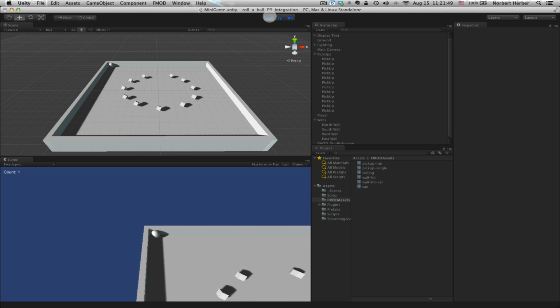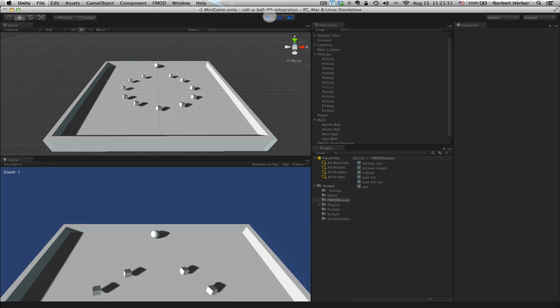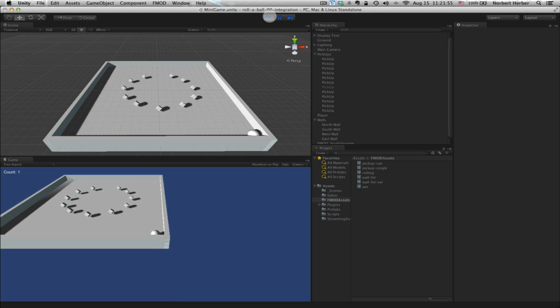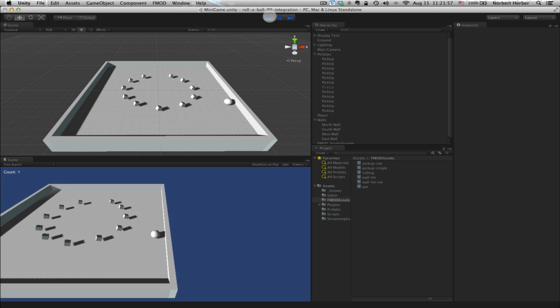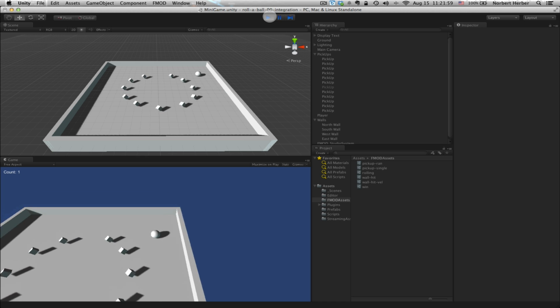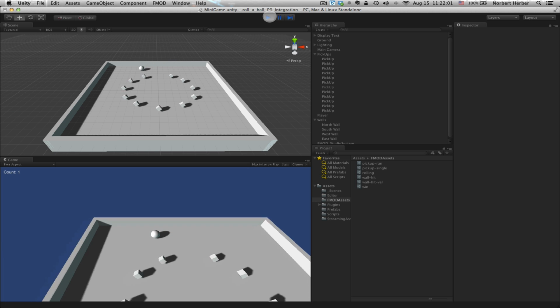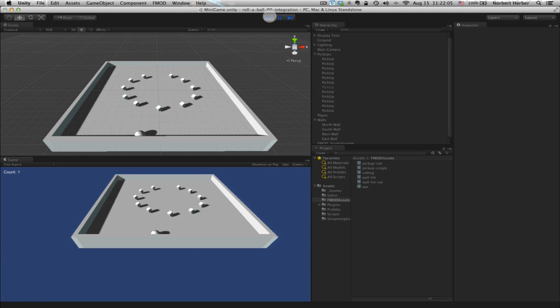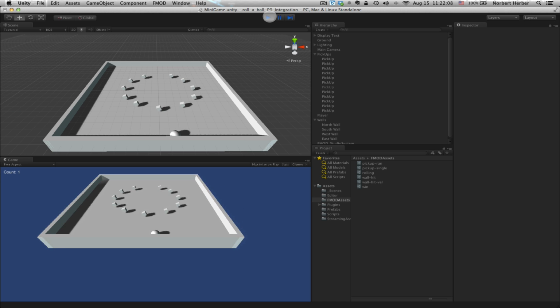It's doing all the things that we had it doing in the last lesson, and something that you may have noticed if you've been following along is that as the ball moves around the perimeter of this space, it bumps into the walls, but there's no sound, and there really needs to be a sound there. You'd expect to hear something since we're getting a sound for the pickups. So that's what we'll do in this lesson.